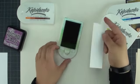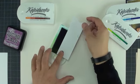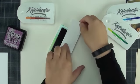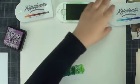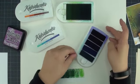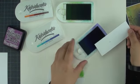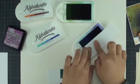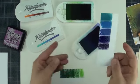So we're just going to open my ink, and that's just a piece of regular cardstock. You're going to put your cardstock on top. Just burnish with your finger. I think I showed this technique in my previous tutorial, just a review. That way it gives you an idea what colors you have, and then you can keep it, just write down like this one is a fresh green, this one is a blue breeze, that one's a cappuccino delight. You don't have to make it every single time when you need to use it. Just tape it on the cover of your ink, and then they are ready to use.